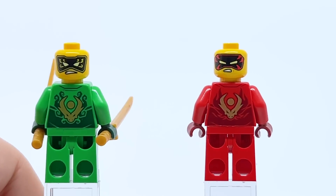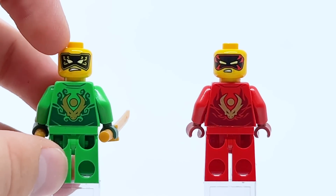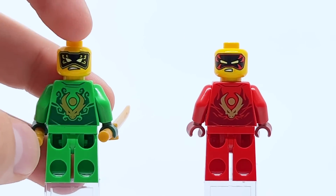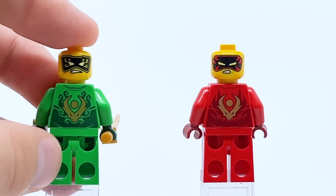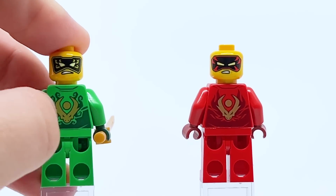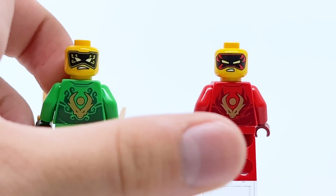And then turning them around, their alternate faces have these digital eyes on them, sort of similar to what they had in Prime Empire. And they have a bit of their element represented on them. Lloyd has these little swirls, while Kai has these little blades of fire. And then they both have this all new dragon logo on the back that has one of the dragon energy cores on his forehead. And Lloyd has these polygonal swirls around it, while Kai just has flames.